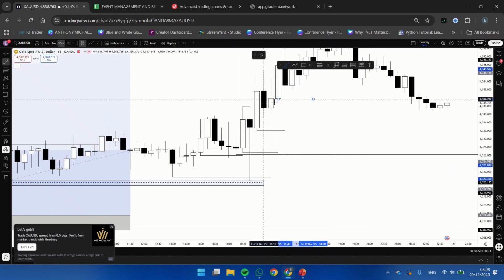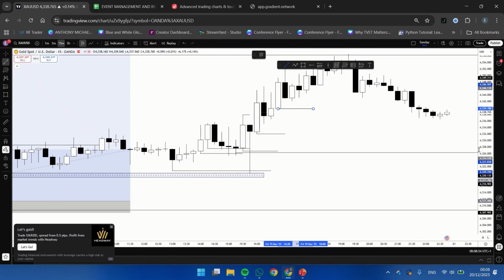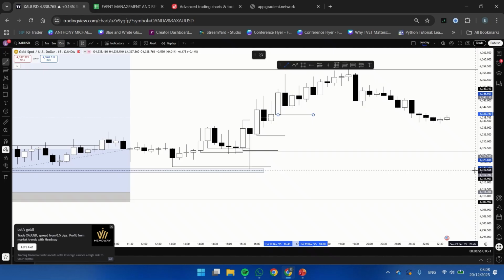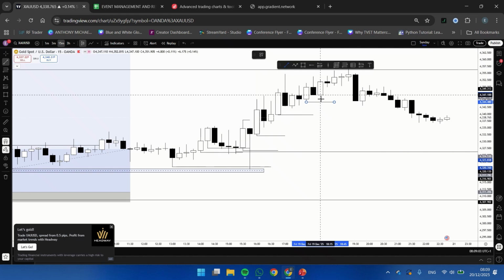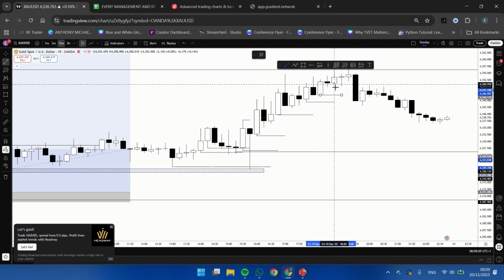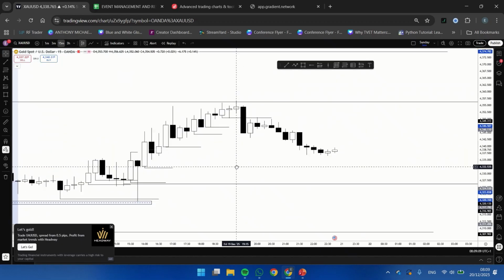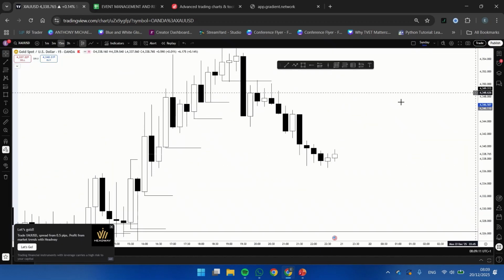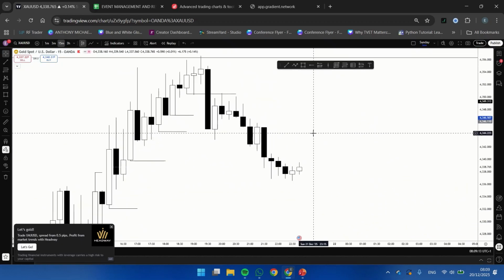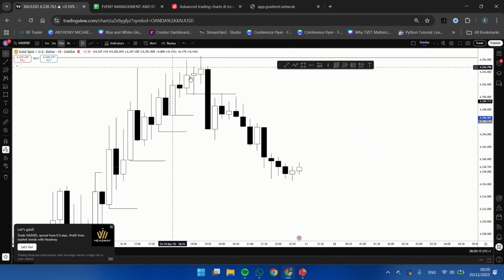Why did I not pick this one? Because there's no break until this one. So if you want to know if you are still in a trend, this is what I do. I'll just tend to mark those important candles until I see a break like this. So until a break like this, I would tend to, because I know it's at a zone that I'm expecting now. You see it has mitigated the zone, and I see something like this.